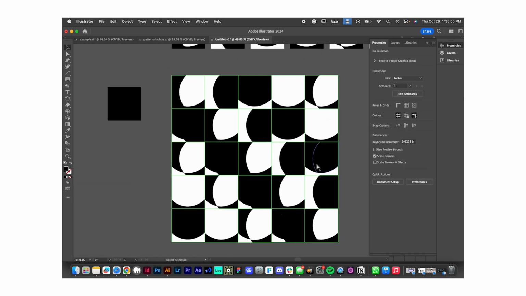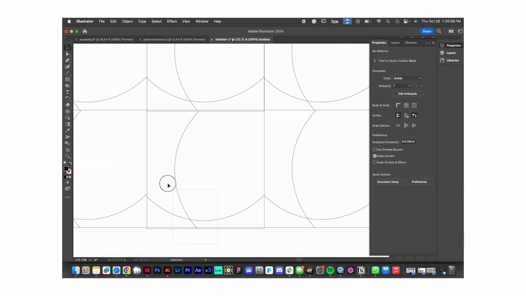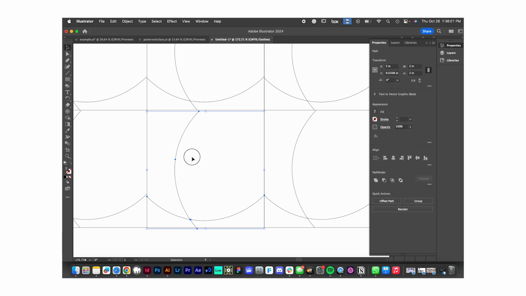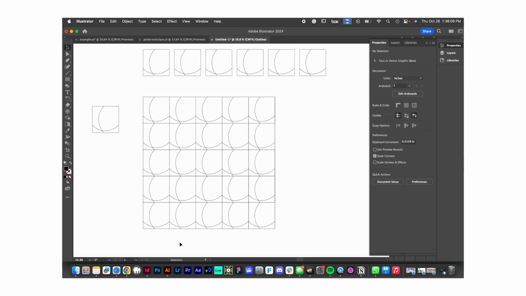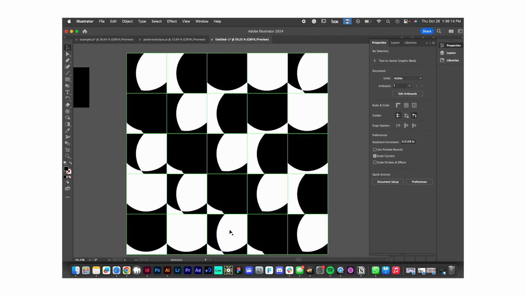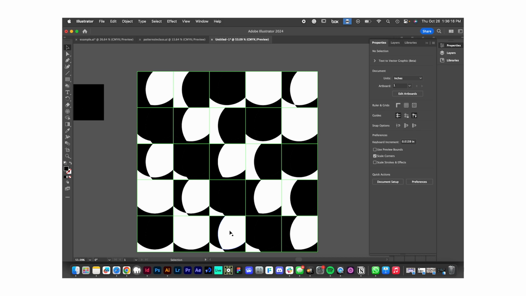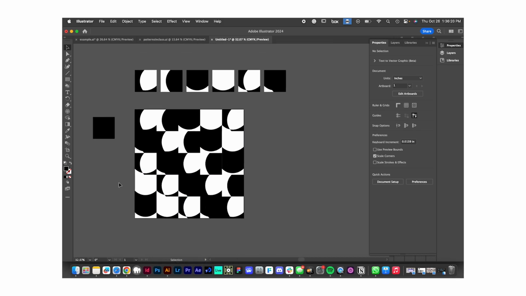Now we can go back into our outline mode here and check and see if anything is out of alignment. This one is, so I can just highlight everything and then move it up just a little bit. Everything else looks great. So that is my first composition done. If you want to see it without the guides and temporarily hide them, you do Command semicolon, and that is your first composition.